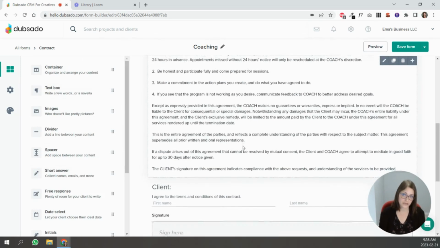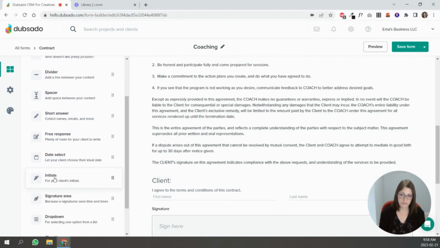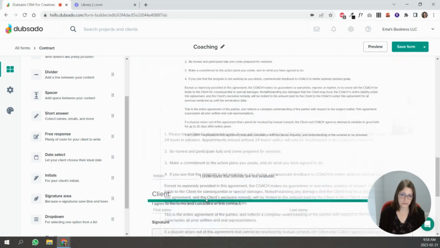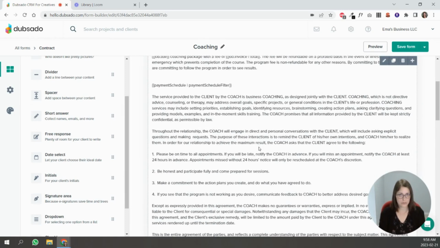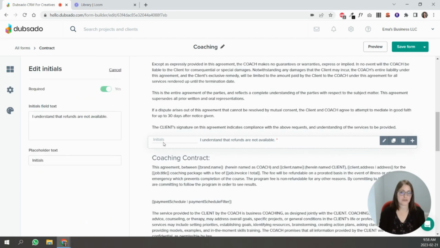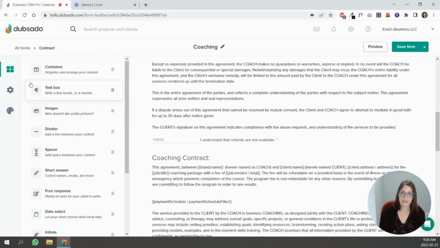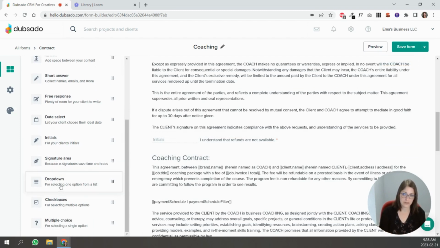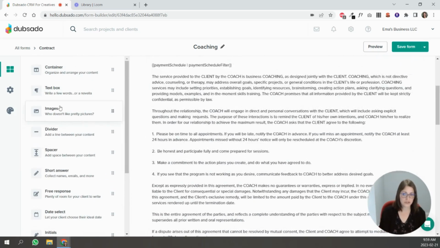If there are spots in the contract where you need to have the client put their initial, you can do that with this. Let's pretend that there's two text blocks, and between the two text blocks you want to make sure that they initial something regarding this first text block here. You're going to put their initial there and you're going to force it. Everything else is similar to the proposal templates or questionnaires. What is unique to contracts is the signature and the initial. Everything else is basically the same, so you can add images and do all of that stuff.